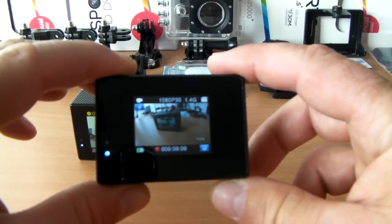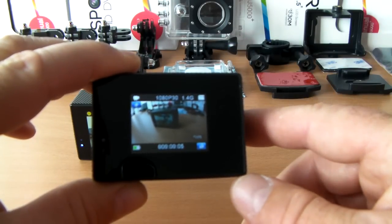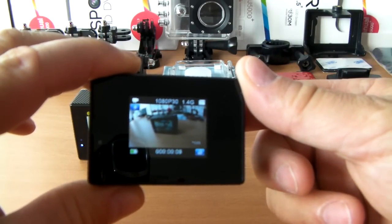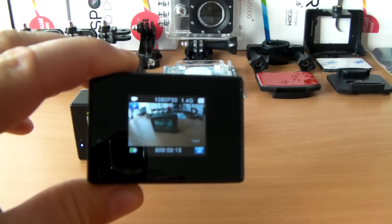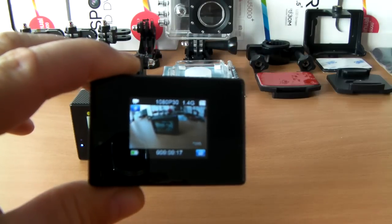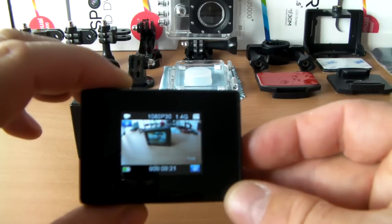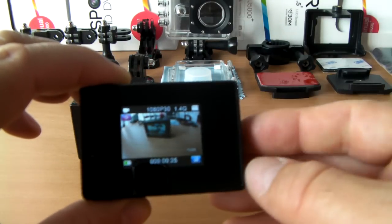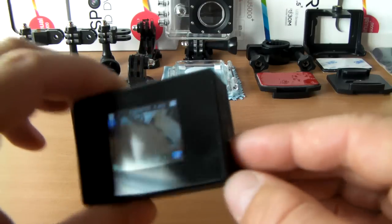When recording, you can see this small icon which is about locking and unlocking files. Pressing the mode button will lock the file. Now the file is locked and cannot be erased by the loop mode, and now I will unlock the file. Pressing the tab button will mute the audio. Here I hope you can see the audio is muted, and now I will unmute it.